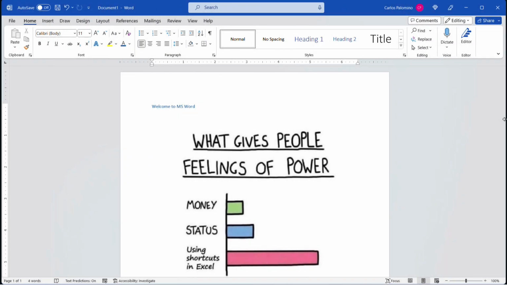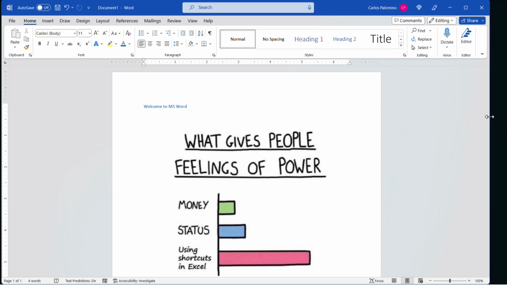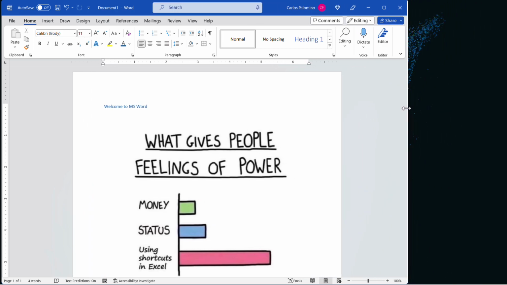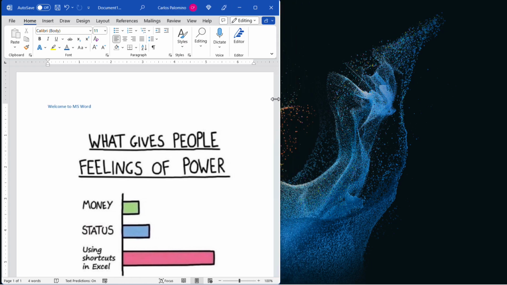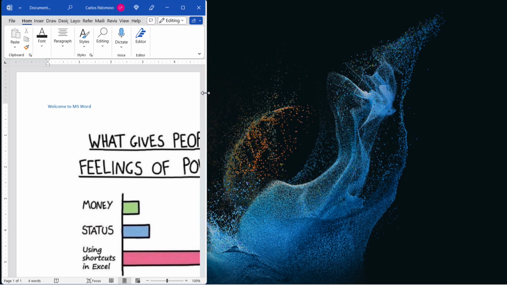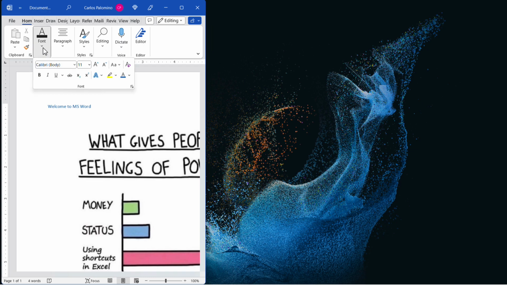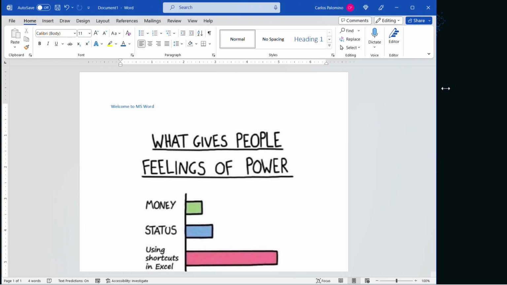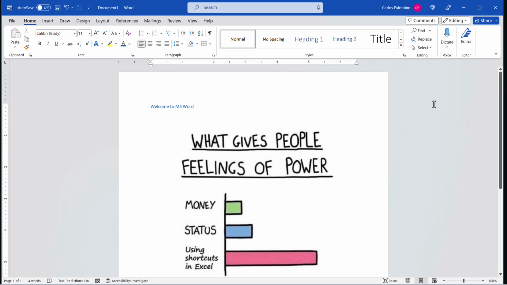A few more things about the ribbon. The groups and controls display layout will change depending on how wide the work window is. If the window is wide enough, the ribbon will display all the groups and their controls as shown on the screen right now. If the window narrows, Word gradually collapses part of the ribbon to display as much as possible with the space available. As you can see, some of the groups of controls start collapsing, creating pop-up menus. You still have all the controls available, just the display is what changed. If you go back to the original window size, you can see how everything goes back in place.